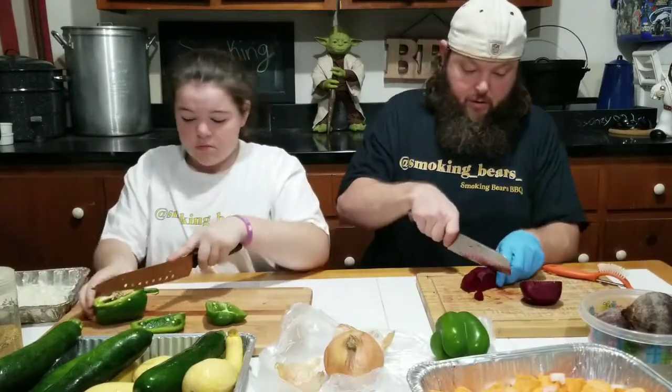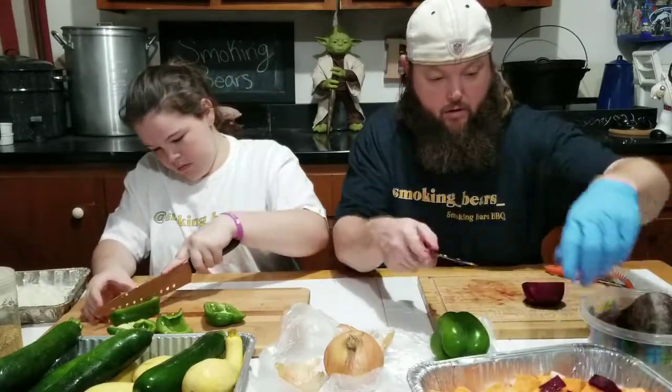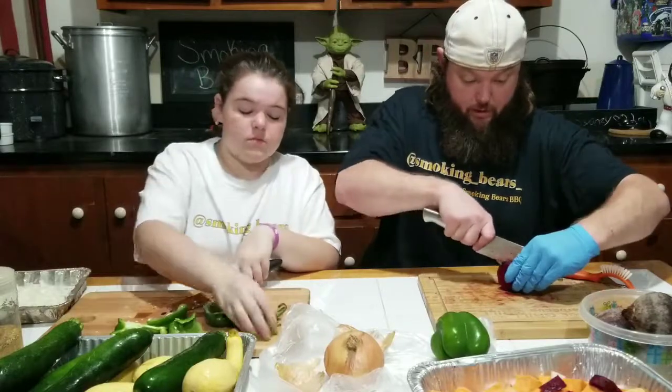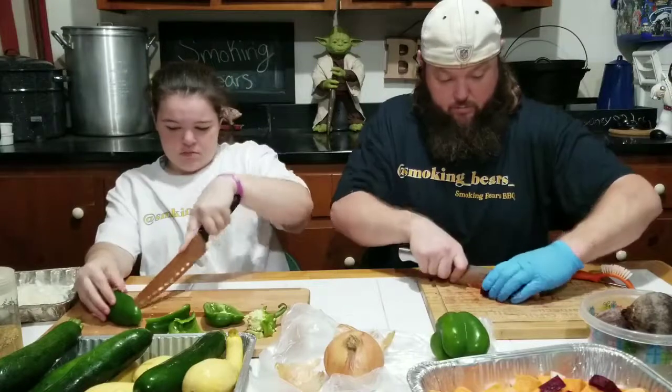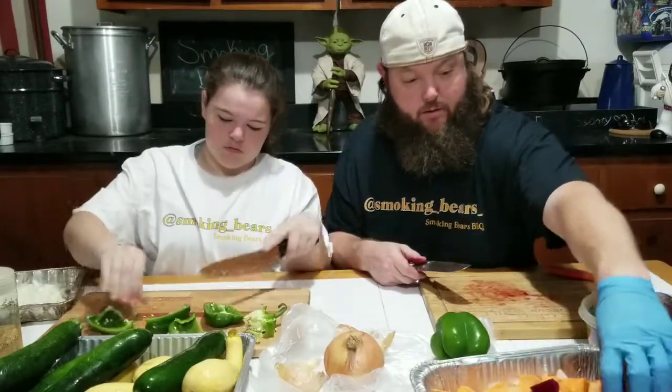The carrots and onion and the beets make a very nice variety of color. That is true. The beets and sweet taters do add a little fall vibrance to it.